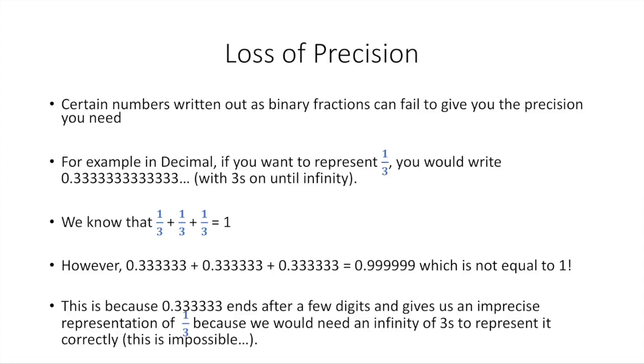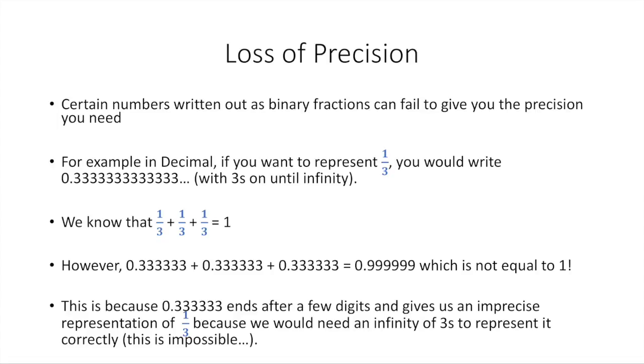It's always 3, right? However, we know that at some point we're going to run out of space. Computers don't have endless memory. So even if we used a lot of memory, at some point we have to stop representing 3s and we can't go all the way to infinity. So there's a limit. But we do know that if we add 1 over 3 plus 1 over 3 plus 1 over 3, that makes a whole number, because that's 3 over 3, and that's just 1. That's a whole 1. However, because we have to cut off and we can't represent infinite 3s, when we do 0.33333 plus 0.33333 plus 0.33333, we get 0.99999, which is not equal to 1.